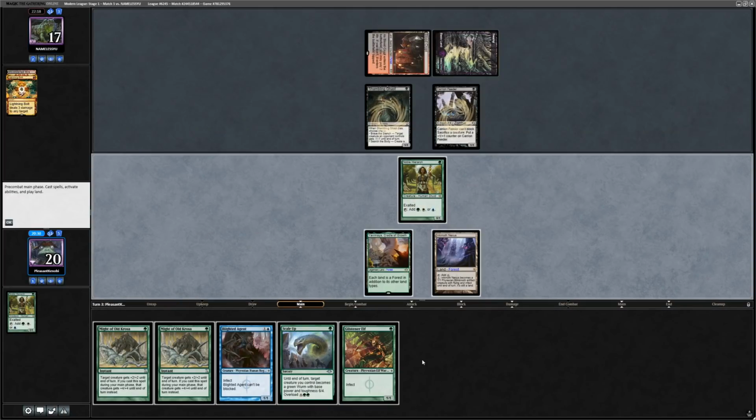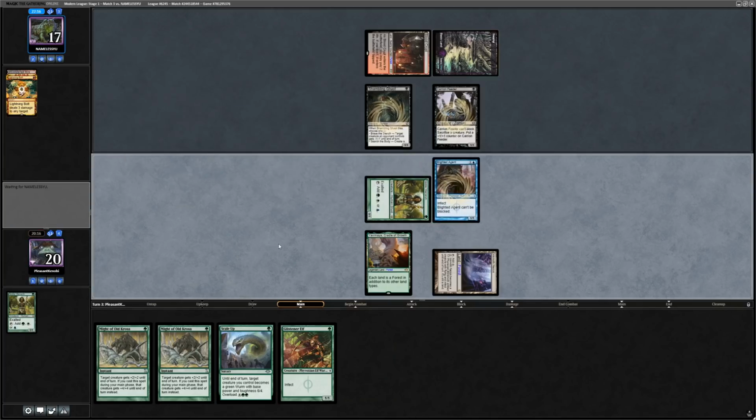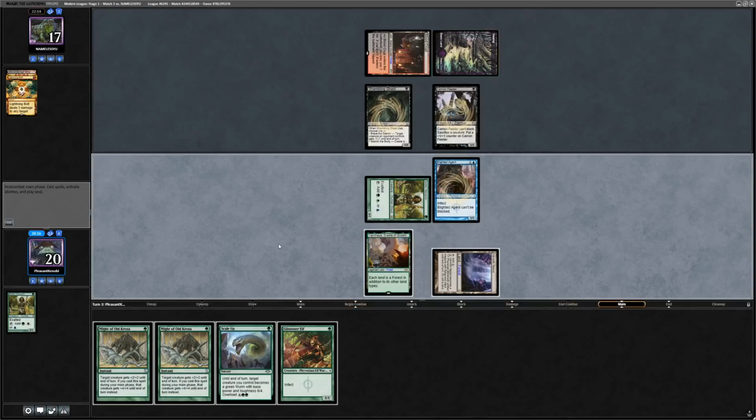Okay, do we have the kill here? We animate the Ink Moth for 1. No, we do not have the kill here, unfortunately. We have nowhere near the kill here. We're going to play a Blighted Agent, and we're going to keep up Might of All Corrosive to protect our Blighted Agent from the Shambling Ghast death trigger.